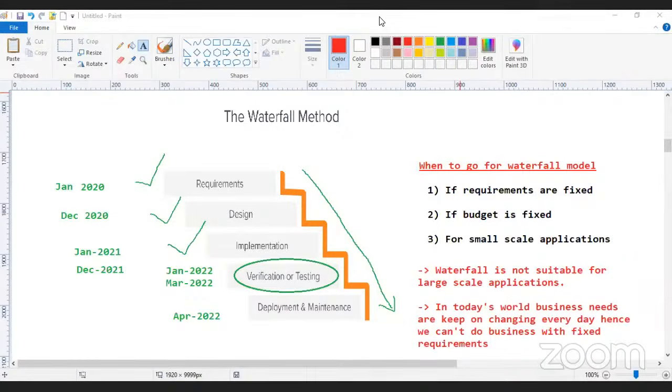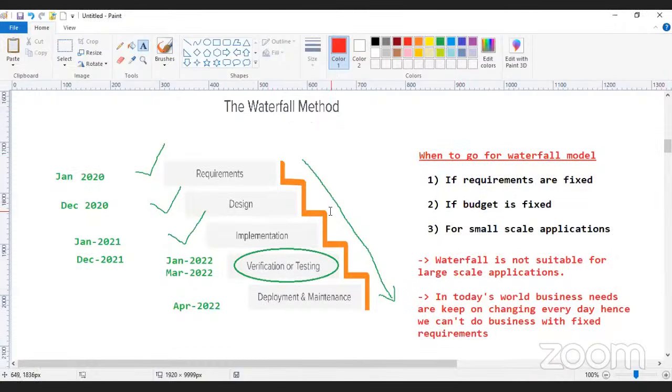Guys, now you got the concept. So now you understand what is the problem in this process, where we are delivering the project. When will the client see our project? Can the client see our project in the starting stage, or will the client see the project at the end? Is client involvement there in the project development, or is client involvement not there in the project development?